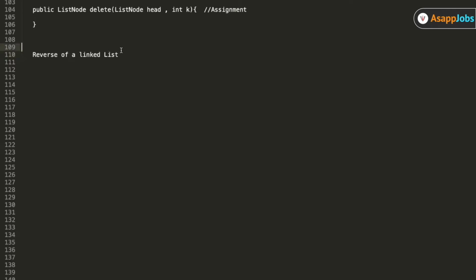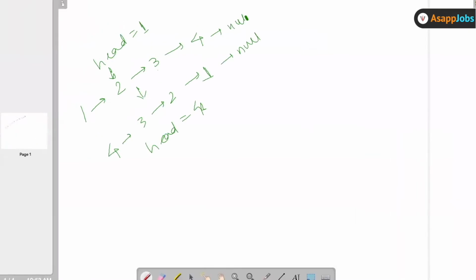You can set the head at the last position and increment each value to the next node, and then we can reverse that part. Okay, so what you're saying is, suppose 1, 2, 3, 4 is the list right here. The head is pointing to 1. Now I'll traverse the linked list to the last position, and I'll make the head the last node. So you traversed this and then you made it here. So it became 2, 3, 4, and then 1.